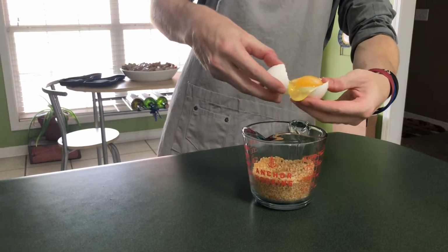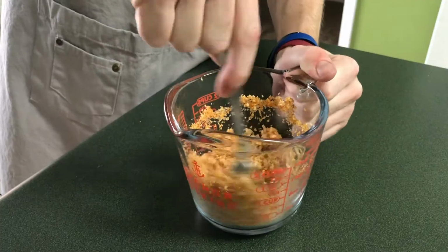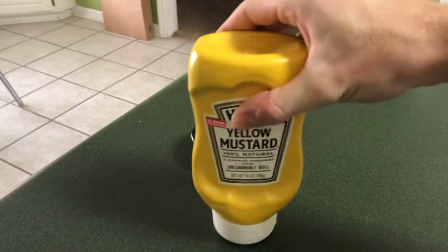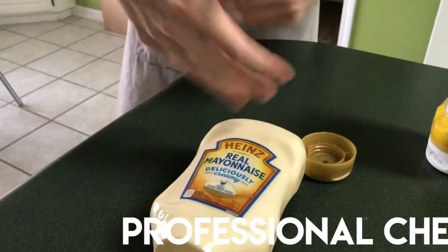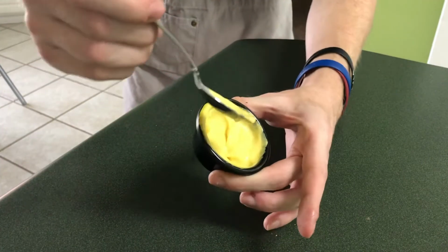Next, we'll need 1 egg white stirred into the mixture. This is so that our crumbs can have some structure to them. Now, that may seem a bit on the goopy side, but this will crisp up greatly in the oven afterwards. Setting that aside, we are now creating the glue that will hold our panko crumbs in place on top of our salmon. Equal parts of mayo and mustard stirred together to create a very bright gold color.